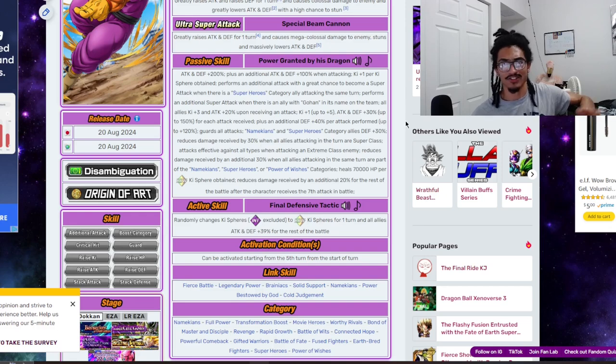This design is nice. And granted, at the start of turn, he's going to have up to, what's that, 60% damage reduction in the right condition with guard. That's very strong. And all he has to do is take 5 hits. That is it. It should be very easy for this guy to build up, and he also has very good super attack mix.